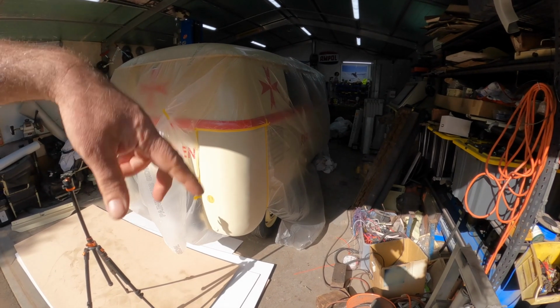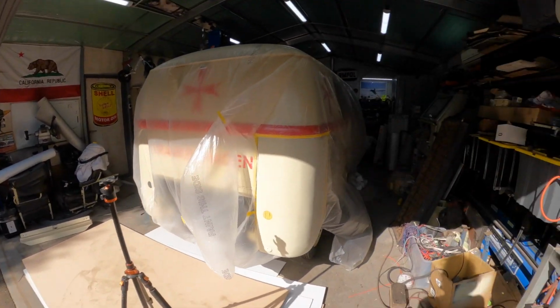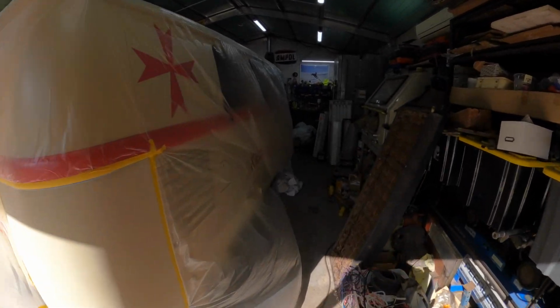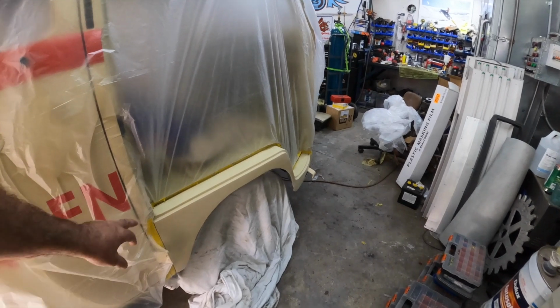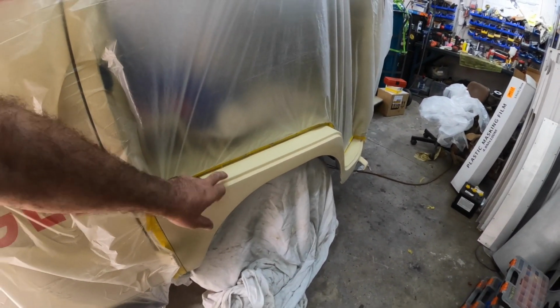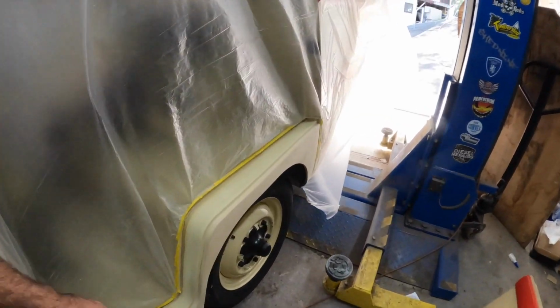So we've put a sock over the entire bus. We've chopped out that section there. The valance has to be resprayed, and also the front dog legs as well. So I've gone and masked these sections up, because you've got two different colors here and she's a bit NQR. So we're just going to respray the whole dog leg.